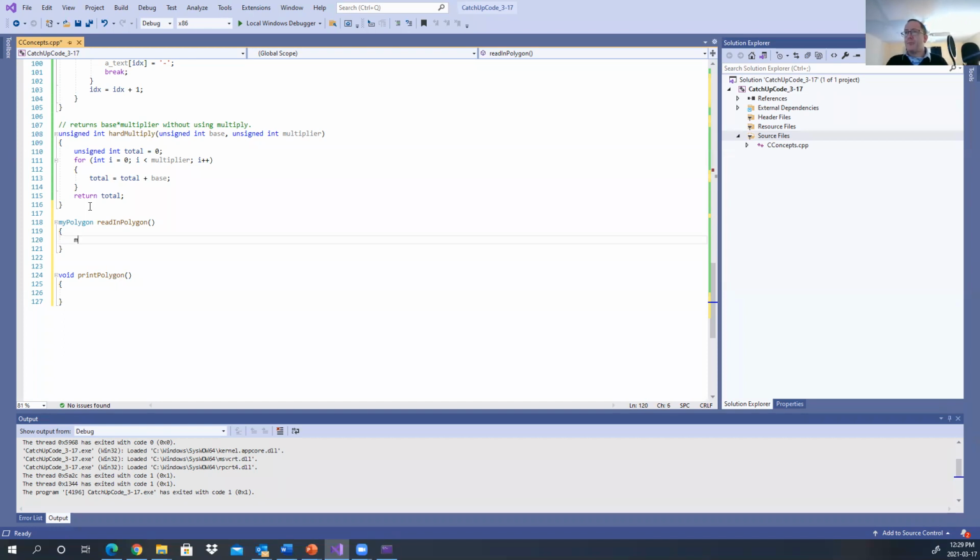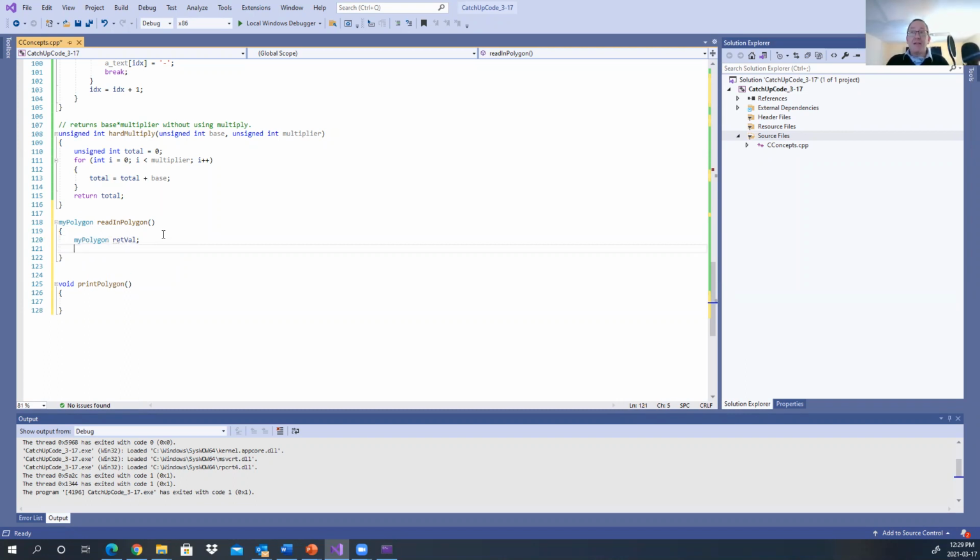I'm going to make a polygon to begin with. I call it redval for return value. That's just a force of habit. You can call it whatever you want. I just need to make a polygon. Just like I made an integer, right? If I put the name of the data type in front, it's going to make a brand new variable called redval, which is of type polygon. So that gives me a polygon, the full array, everything inside of it.